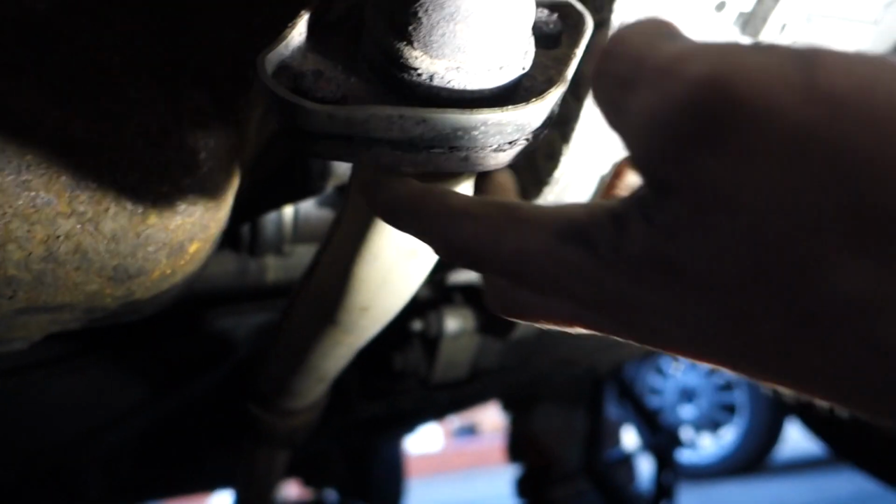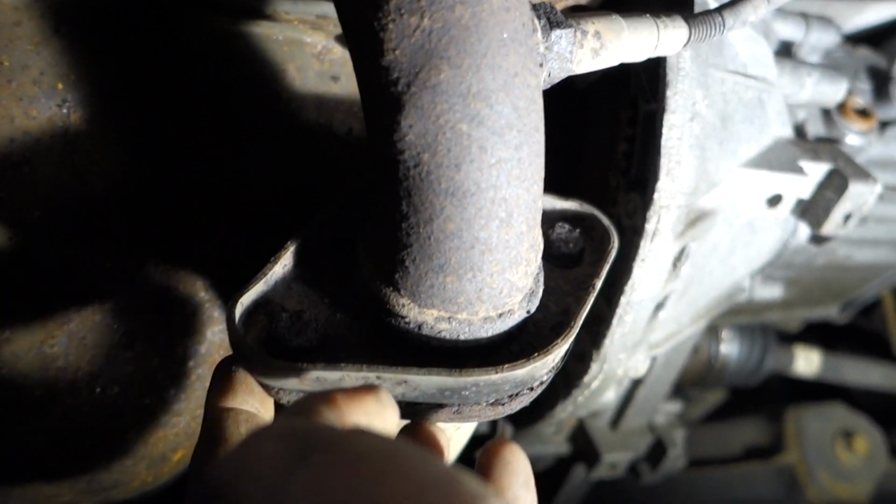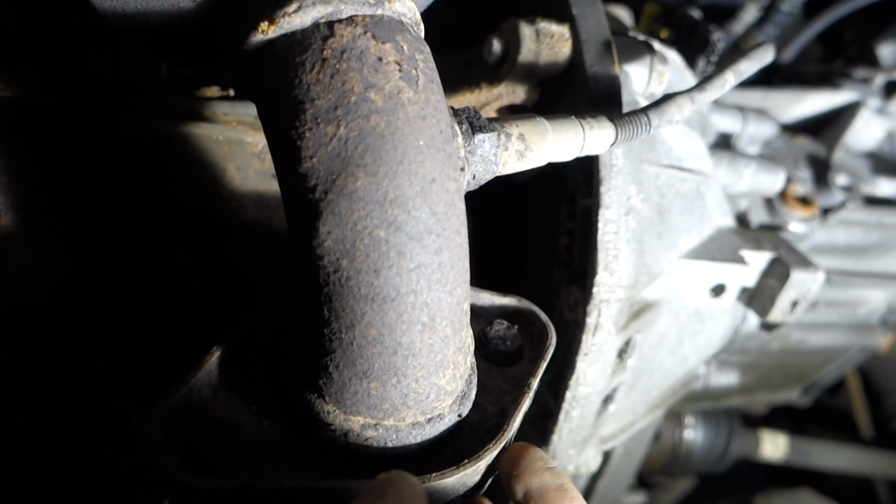So I'll leave the camera on now while I have a go at this. Like I say guys, it's not going to be easy because they get so much corrosion on exhausts, but it will come off. Bit of persevering.